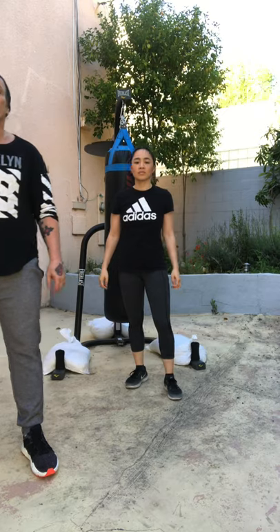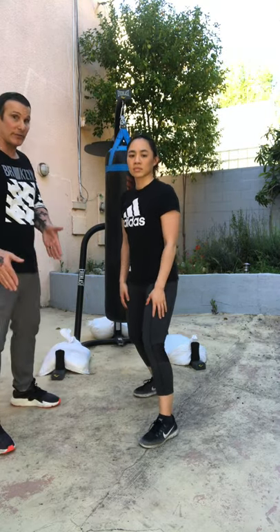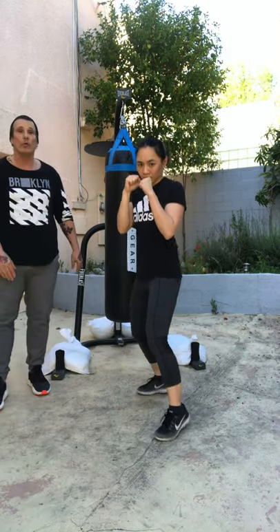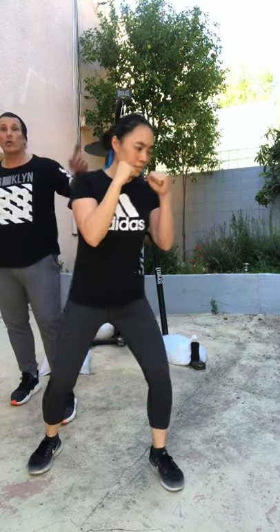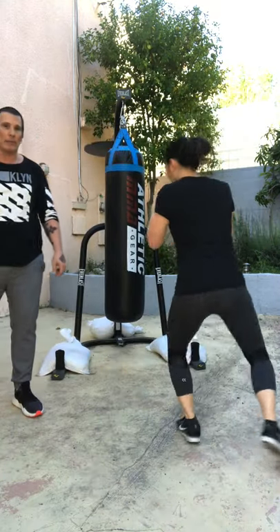Let's review before we go counter-clockwise. Shoulder-width apart, feet natural step forward, turn your toes: 1 and 2 o'clock if you're a righty; for a lefty it's 11 and 10 o'clock. Guard up, stand on the balls of your feet, bend your knees, 50-50. Now we're going to move counter-clockwise — a little bit harder for righties. Going 9 o'clock, 6 o'clock, 3 o'clock. It's all basic footwork — watch the balls of your feet. She doesn't cross her feet.